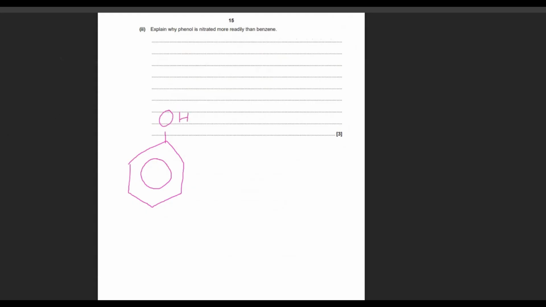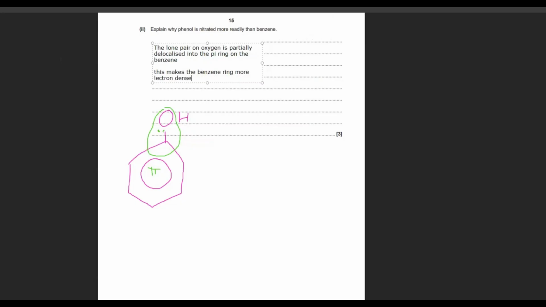Here we go. Okay, so this is our phenol. Phenol is a benzene ring with a hydroxy group attached to the ring. Now, it donates the cloud of electrons on the oxygen. Remember, there's 2 lone pairs on the oxygen. They are going to be delocalized into the ring, or partially delocalized into the ring. The cloud overlaps with the pi ring, extending the pi ring and making it more electron dense. So we can say, in the proper technical language, the lone pair on the oxygen is partially delocalized into the pi ring. Get you a mark.